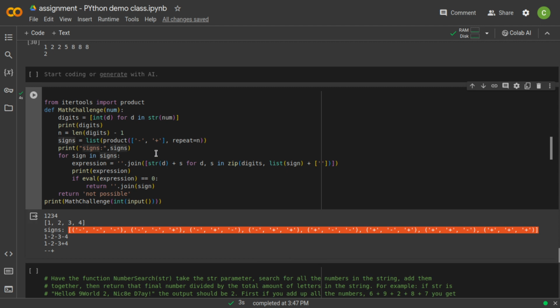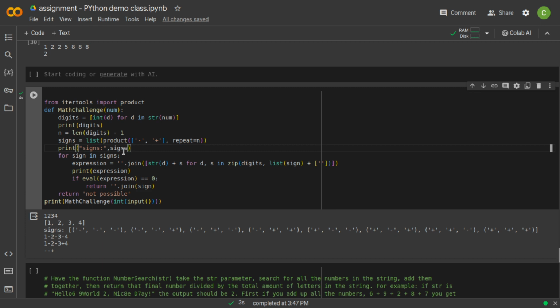I can use that repeated variable. Signs I used before for the list of product. Then in print also I used it again. This signs equals list of product, that is one variable, which I gave as signs.